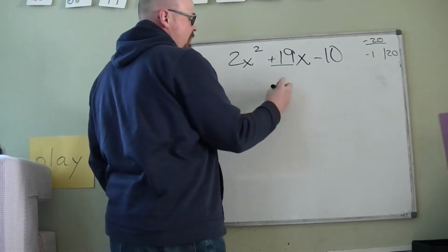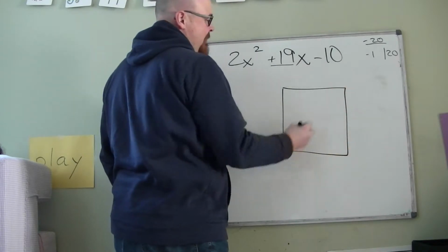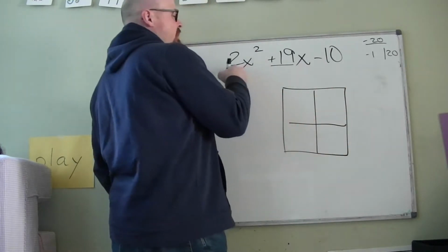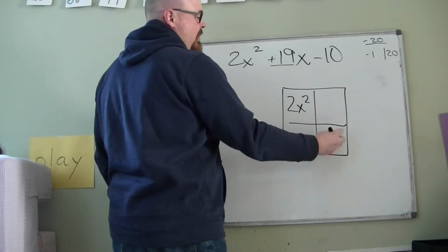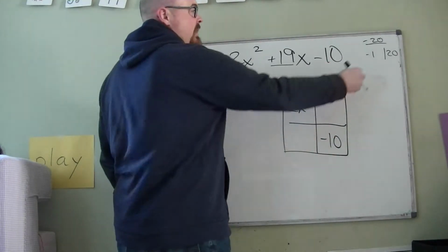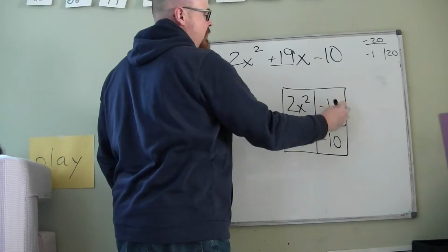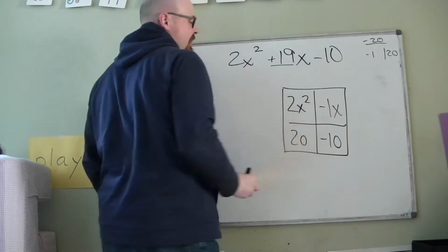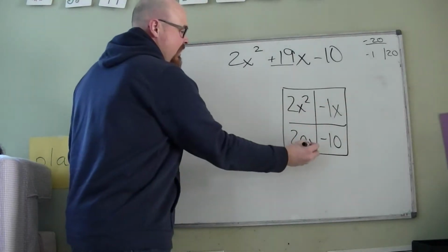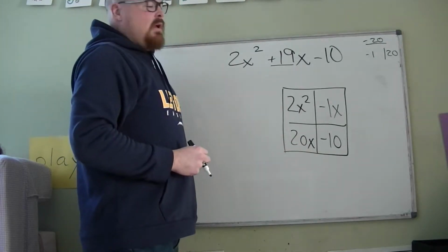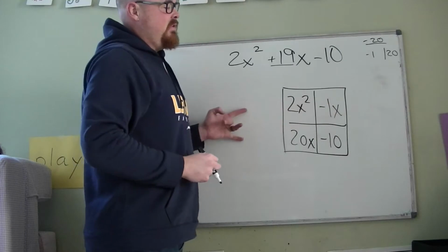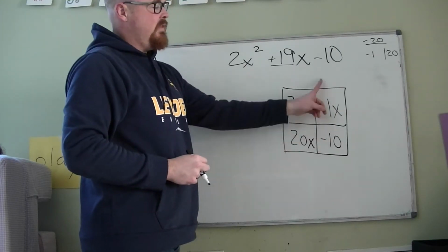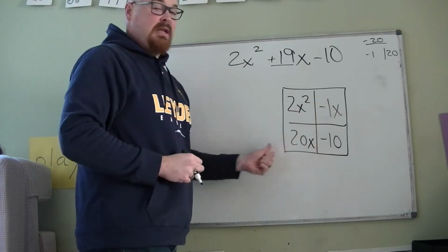So when I go to my area model, my box model, whatever you want to call it, this first term still goes here. This last term still goes here. And then these two terms go in these two spots. Oops, sorry, forgot the x. There you go. Now we're looking to pull out the greatest common factor in these 4 directions. This way, this way, this way, and here.